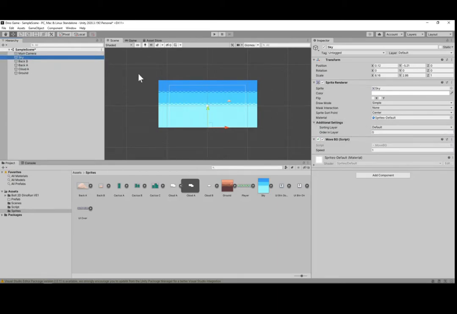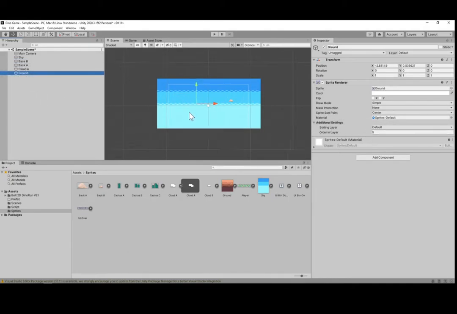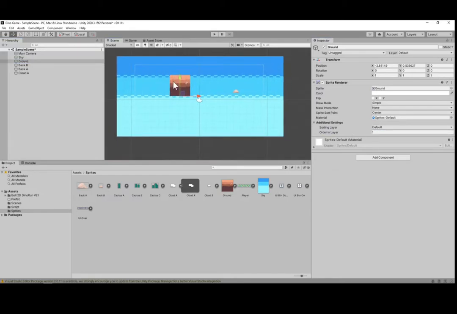In the sprite renderer component, you have this order in layer on the right, and there the sky is on 0. Any object that has an order in layer more than 0 would be painted on top of the sky, okay. And it's really important to know, because this game is about layers. So yeah, now bringing the ground to the foreground, okay, by giving it order in layer 1, okay.